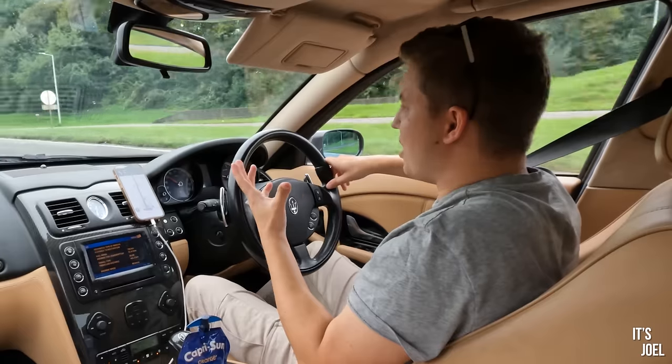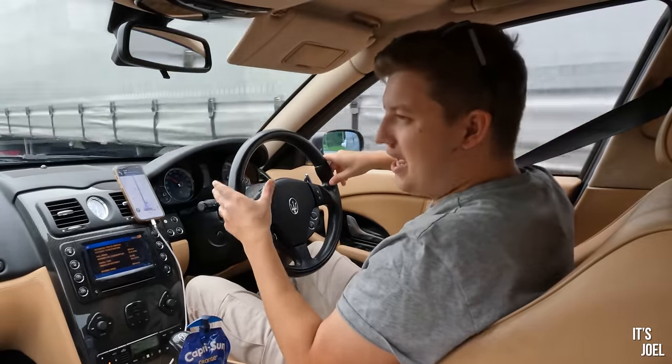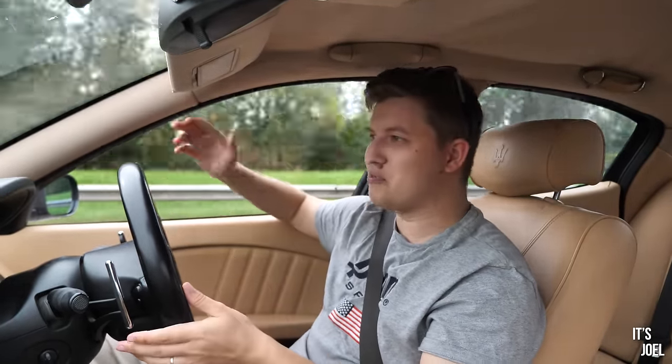I'm in two minds, really, as to whether to continue with this efficiency, because I'm very aware that we're about to hit the de-restricted German Autobahn. And, well, I would love to stretch the legs of this car and see how fast we can go, but obviously that would eat up vital fuel. But it is very tempting, given that we've still got half a tank as we cross into Germany, to just send it.